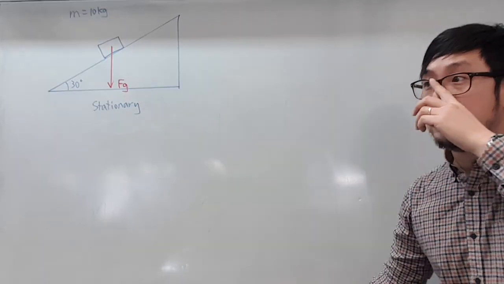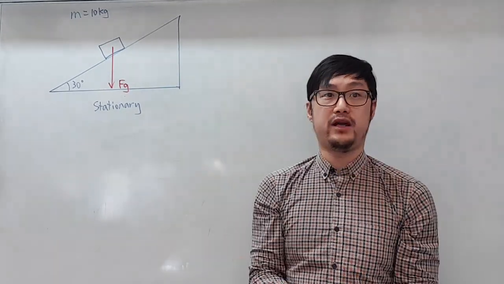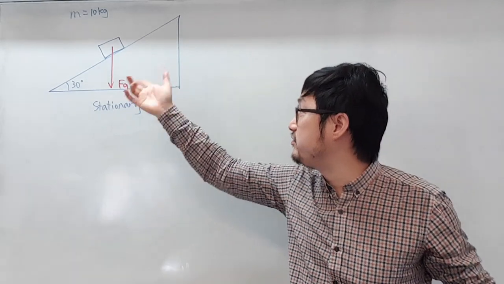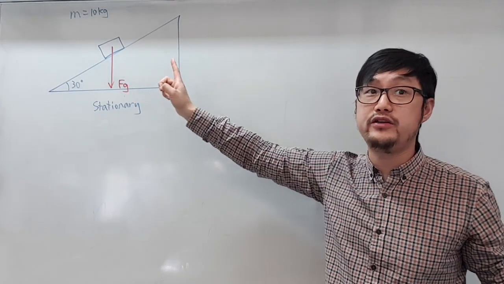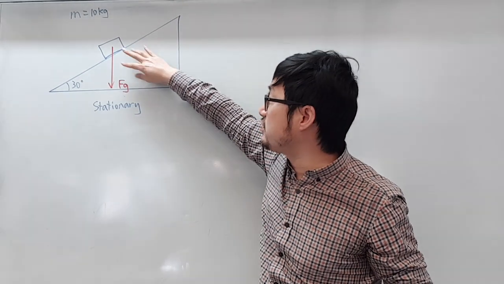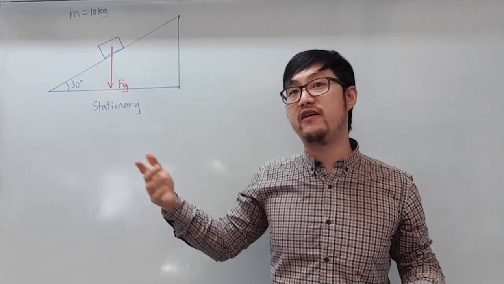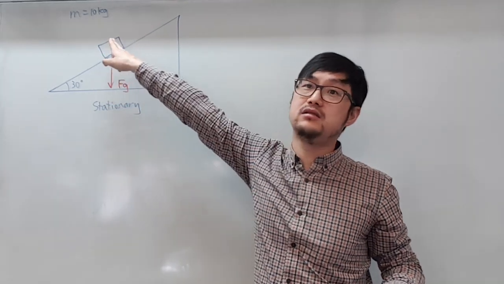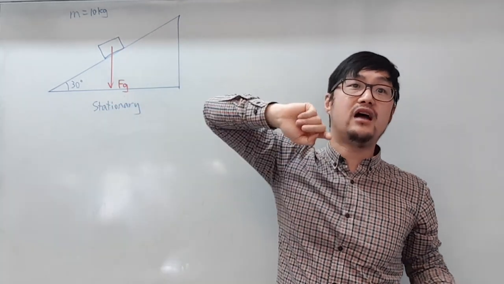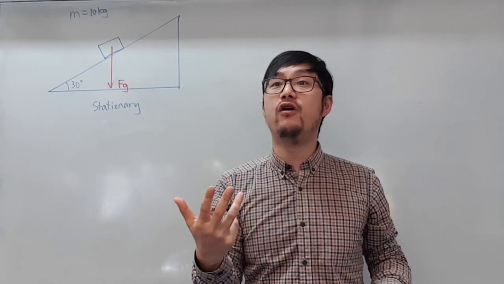Does it make sense? Previously we had a dropping situation. If it's dropping, gravity is the only force, there's no other force. But in this situation, we have an issue. I have a block over here, and this thing is going to be supporting it, right? So if there's something in the way, what kind of force does it give the box? That's the support force, or we call it the reaction force, right?